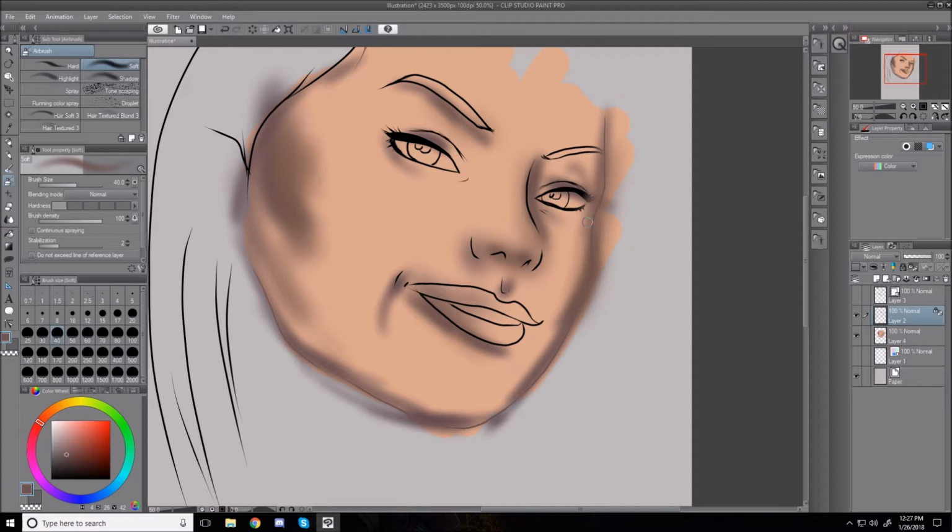Ta-da. A lot of people when they're doing line art and they want it to look more 3D and realistic, they'll do this. And they'll leave the eyes and stuff like that. Maybe not the nostrils. The nostrils are too dark. But anyway, you can change the line color.